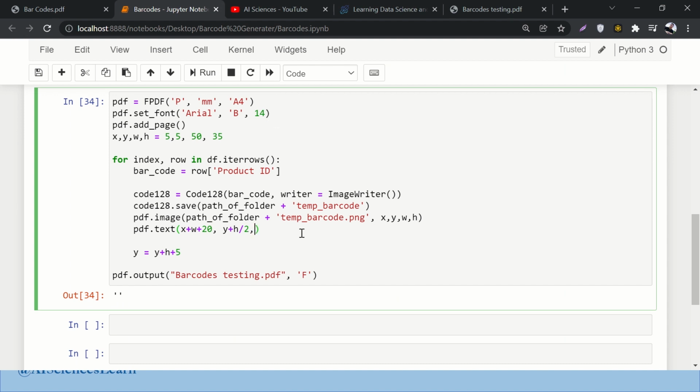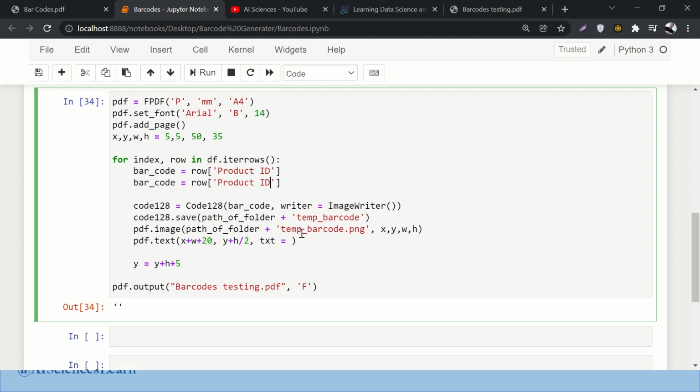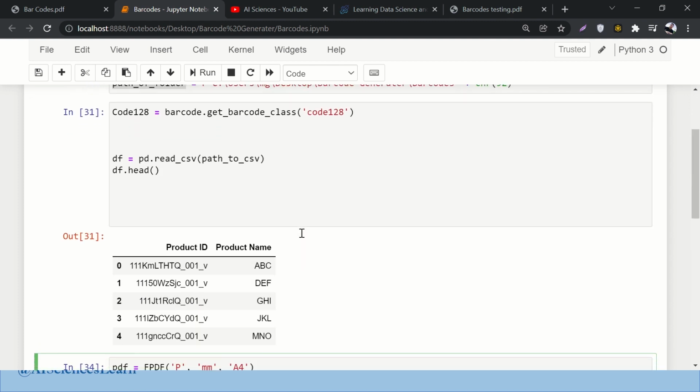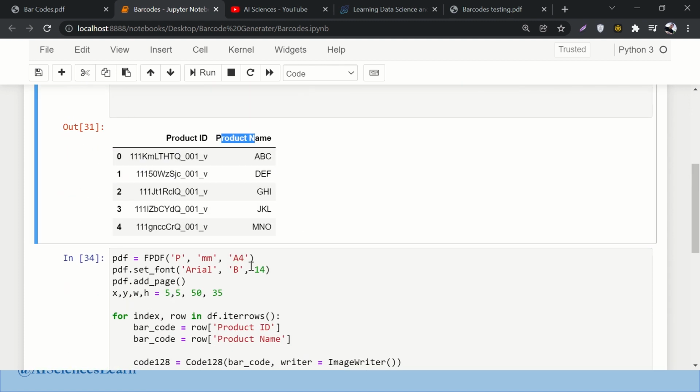And also, what should be the text? Oh yeah, the most important thing. Where is the text? We should be getting the text from here. It is product name, I think. Yeah, product name. You can see it over here.